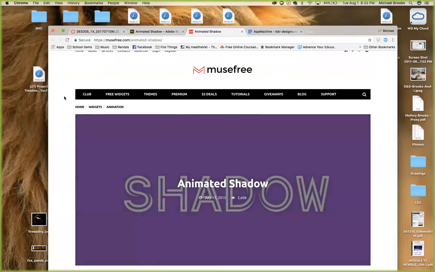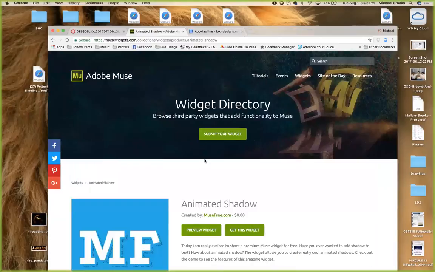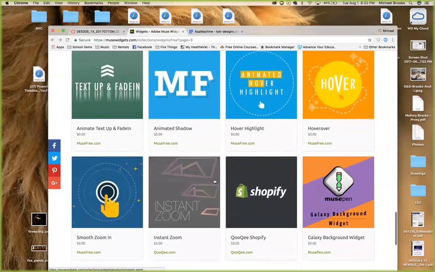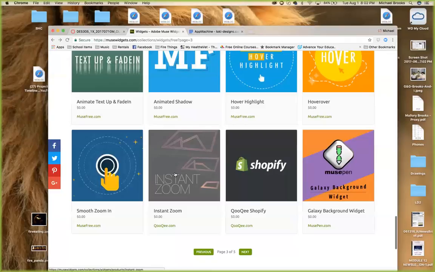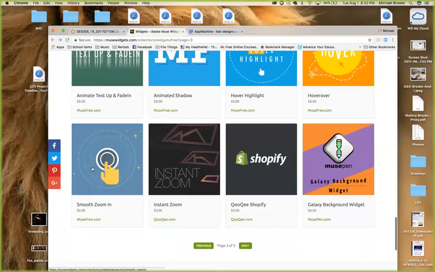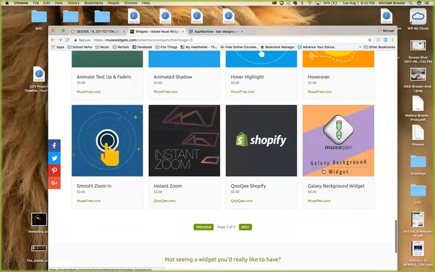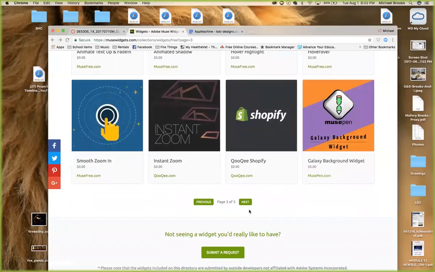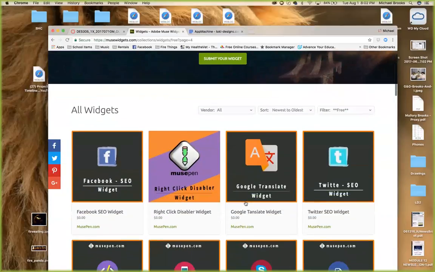So you could do that one too as a rollover. Shopify, instant zoom, smooth zoom, background widget. There's all sorts of things.